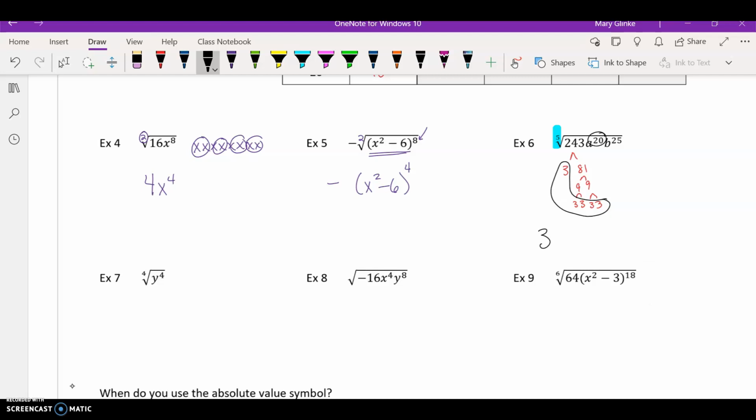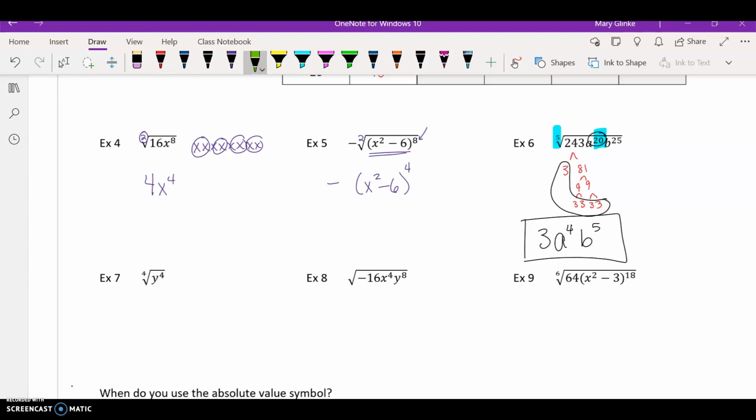So we bring out a group of 3s. If we have 20 A's, imagine writing out 20 A's and then circling groups of 5. We will end up with 4 groups in total. Now for B to the 25th, imagine writing that out 25 times and then circling groups of 5. You will end up with 5 groups in total. Now for these ones, you'll soon notice that you can divide your degree by your index to get your answer in terms of how many groups you will have.